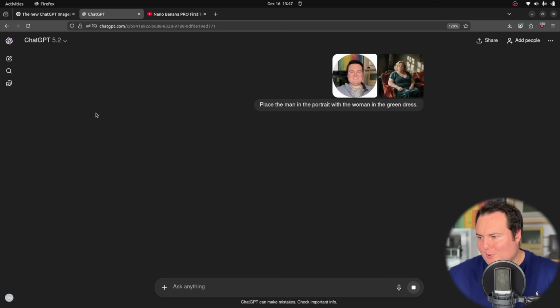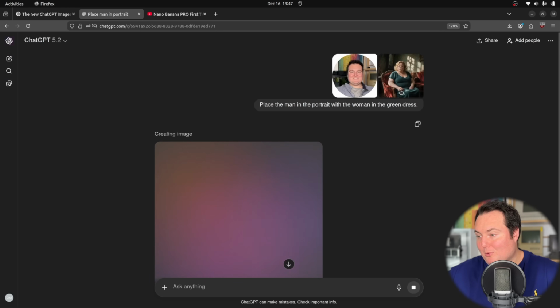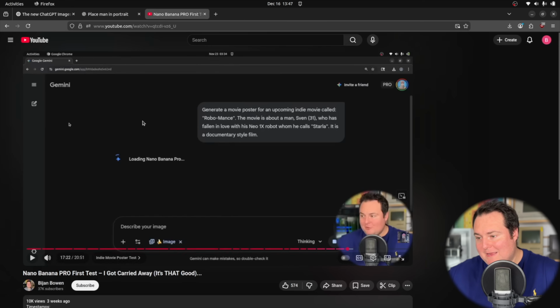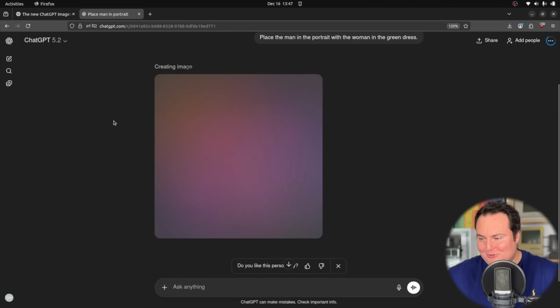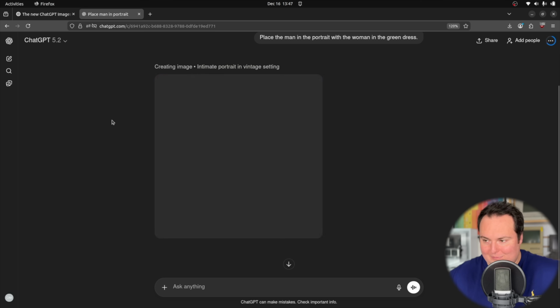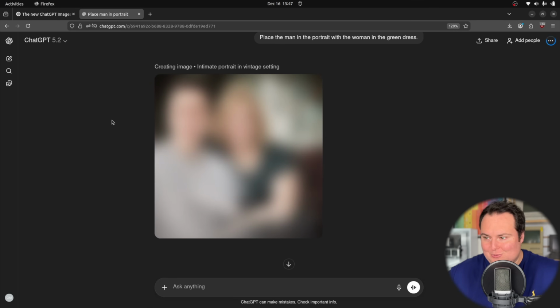I don't know, I'm probably going to regret this one, but place the man in the portrait with the woman in the green dress. I am just looking at my Nano Banana photo here just to see what I can specifically test this with, as well as how intricate I was going with the prompts with that one. I really wasn't. So that's good though, because I like the more casual one sentence stuff, almost how a casual user would hop in and use this. They're not going to be sitting there typing out a 4-paragraph prompt. Make of that what you will.